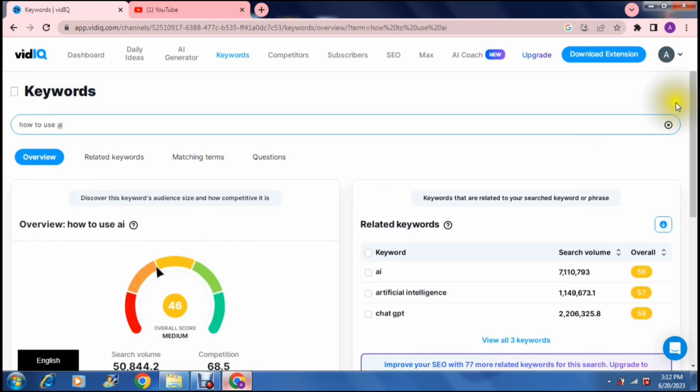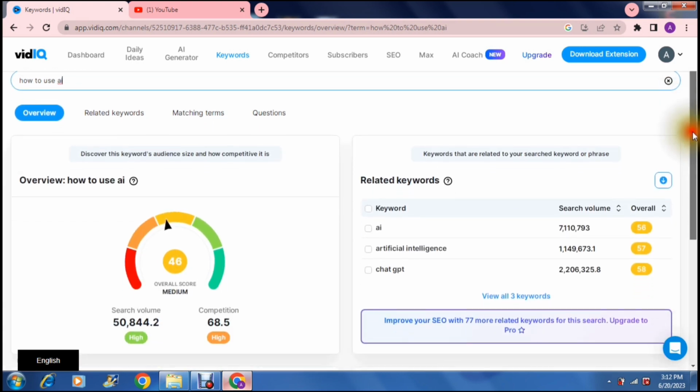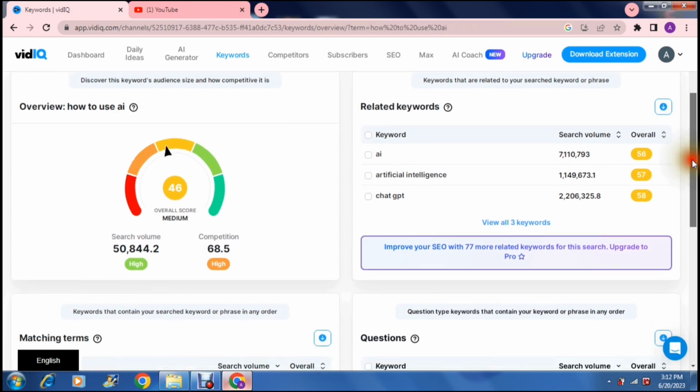Basically what it does is it gives you an overview of the actual title. You've got a search volume here, and the search volume is quite high. Then you've got the competition, which is also relatively high. The search volume is the amount of people that actually search for this term, and that is 50,844, on the left hand side.